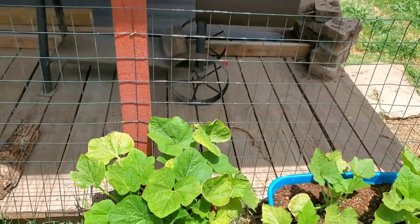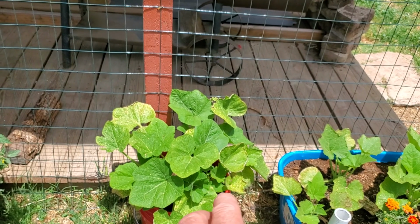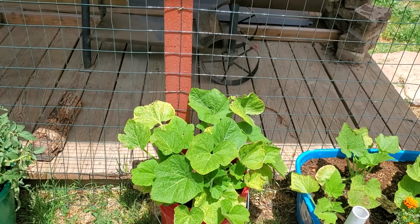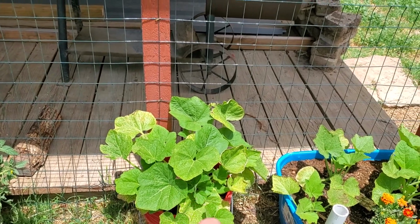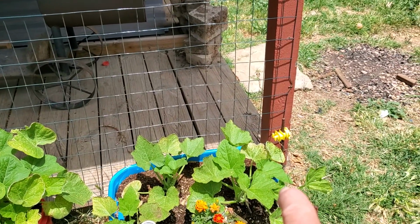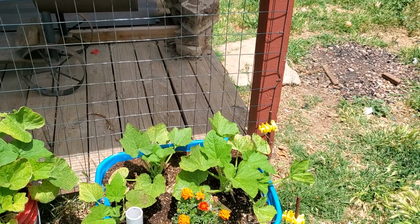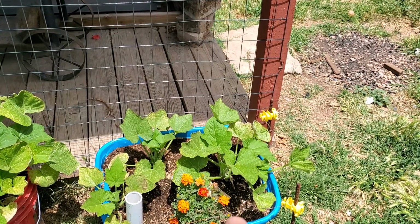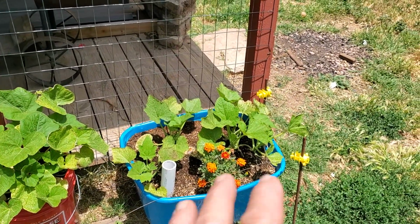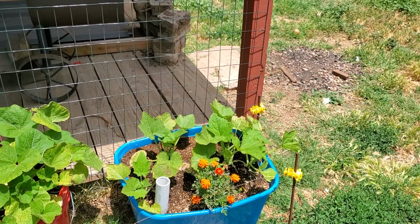And if y'all look back at my older videos, that was the first squash plant I planted in one of these self-watering buckets. And look at it now. It's huge. And it's starting to put off buds, so it's fixing to start making squash. These two were planted about, probably 2 weeks later. And they're taking off. Even that flower I put in there to keep the bugs away from the squash had one little bloom on it, and it's blossoming like crazy.